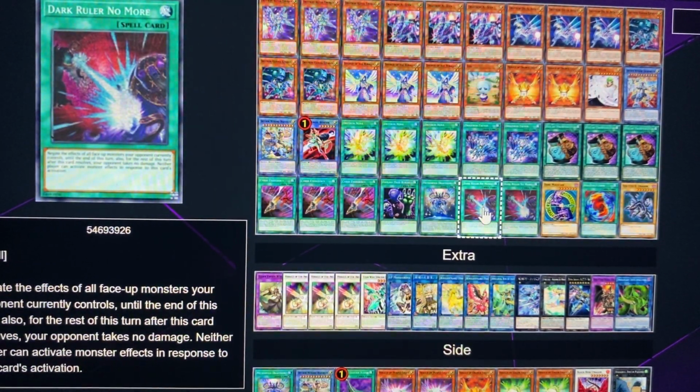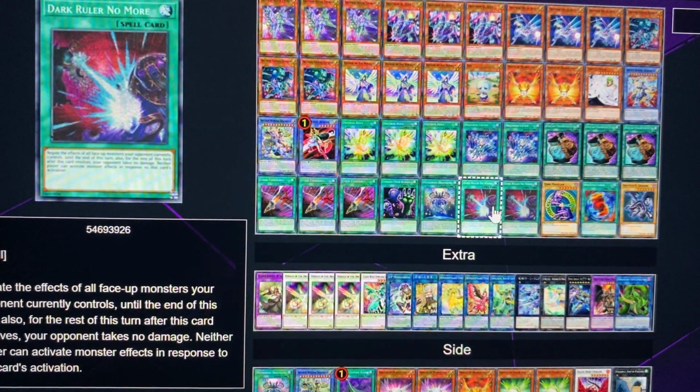Then we have two copies of Dark Ruler No More. Very helpful. Gets past Dragoon. Thank goodness. Has saved me countless times. But I am only playing two because sometimes I'll draw it in my starting hand or when I don't need it. And I really would have preferred something else. So, only two.